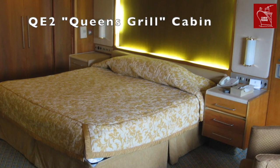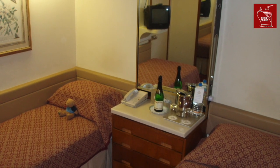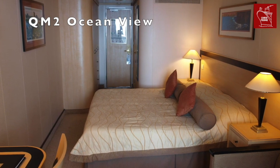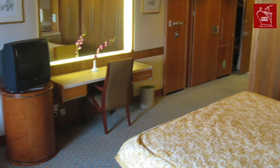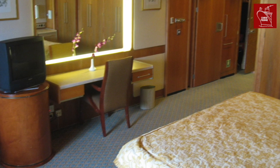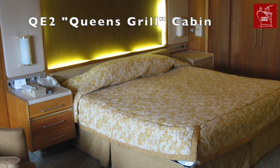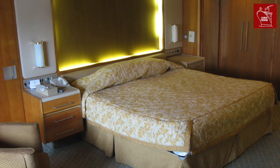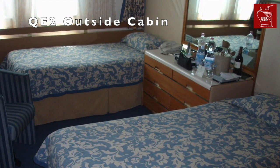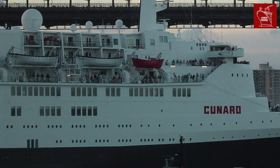Let's look at the cabins. While QE2 was cutting edge in her day, much of the ship's accommodation can't compare to that offered aboard the newer QM2. QE2 had some fantastic accommodation — the grand suites, penthouses, and grill suites on one, two, and three deck were among the finest to ever grace an Atlantic liner. They were spacious, well-appointed, and comfortable, and in many cases featured real wood, gold leaf ceilings, and marble bathrooms. But even in many of these luxury cabins, there were no king or queen beds — single only — and only 32 cabins aboard QE2 had balconies.